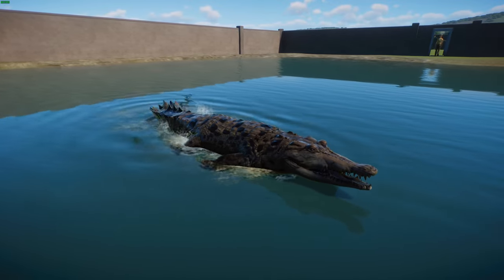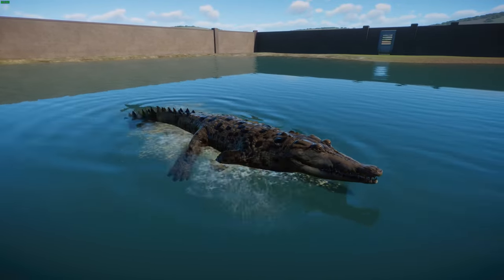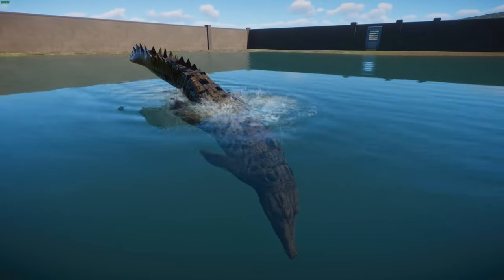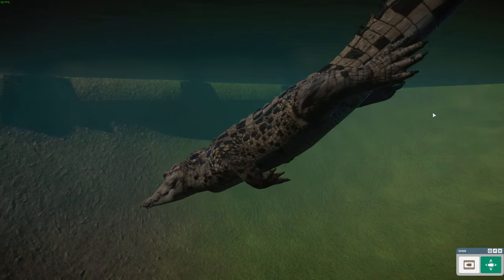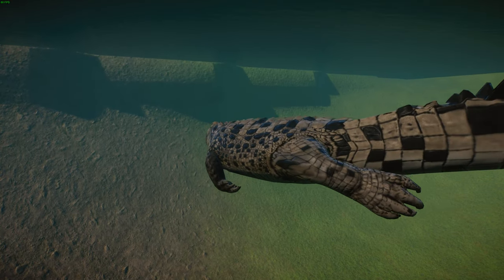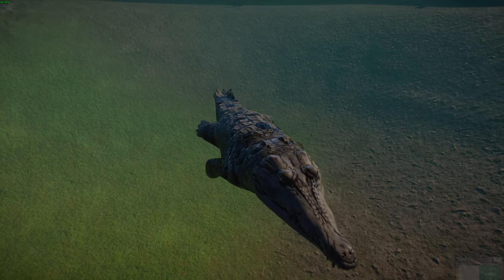They may attain lengths of up to 4.1 to 4.8 meters throughout their life, with some large specimens reaching about 650 kilograms or 1,400 pounds. However, those large specimens are usually hunted out of the population, so on average modern individuals are much smaller, as the oldest and largest crocodilians have been removed.